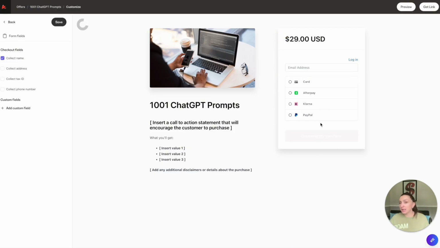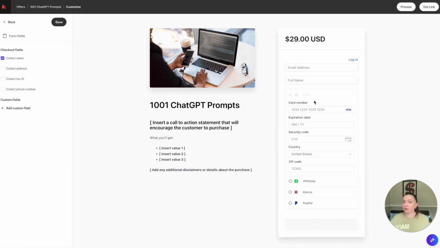And as you can see, if you remember in the very beginning, we had our payment options set up. So we have Afterpay, Klarna, PayPal, and a card. They can pay with Apple Pay or Google Pay. Those things will appear on a device-specific browser. So we cannot see right now, it's only showing the card. But once you test it on, say, a mobile device, it will appear. So like say, if you have an Android, it will show Google Pay. If you have an iPhone, it will show Apple Pay, which is also cool.